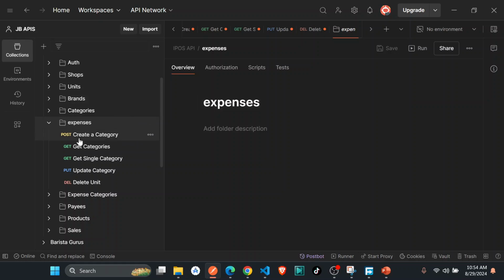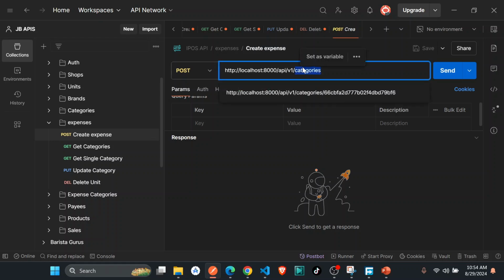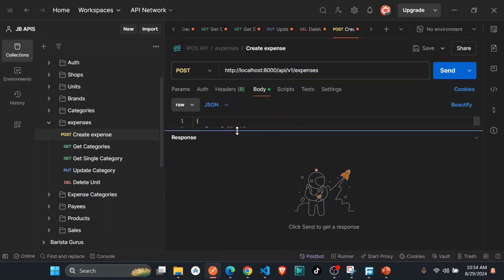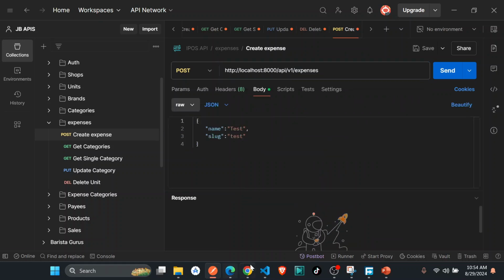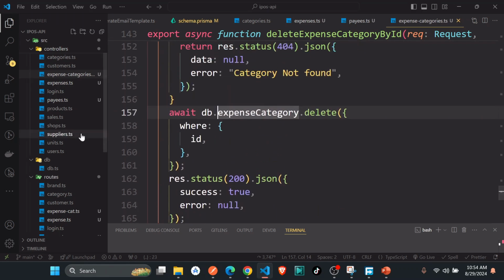Okay, so the first one is create expense. And this is going to be expenses. So in the body, we need a couple of things. I'm going to go ahead and copy them.